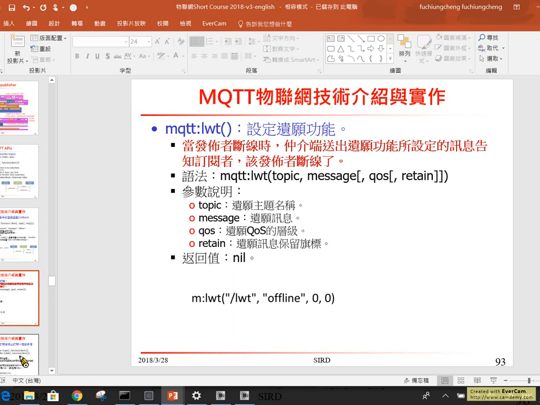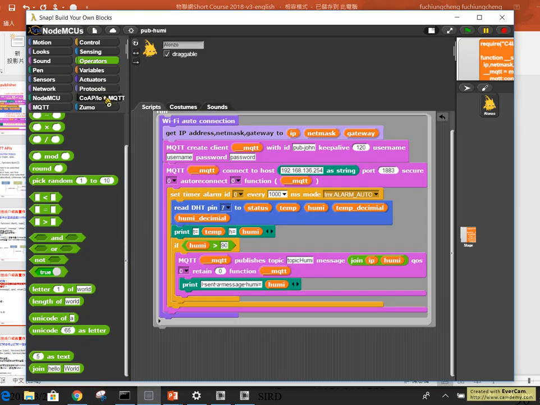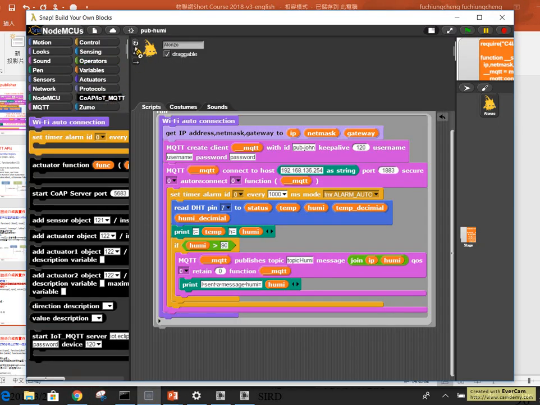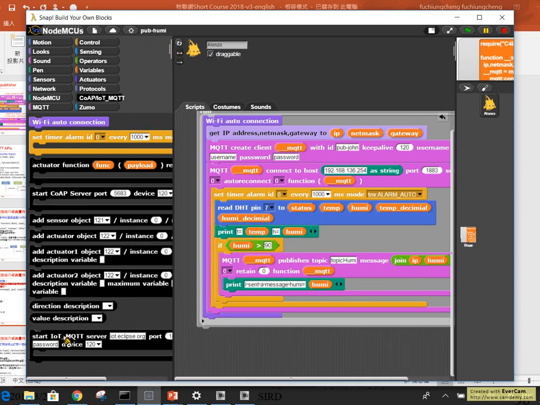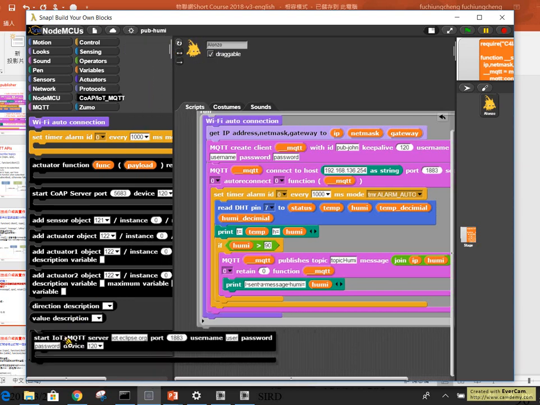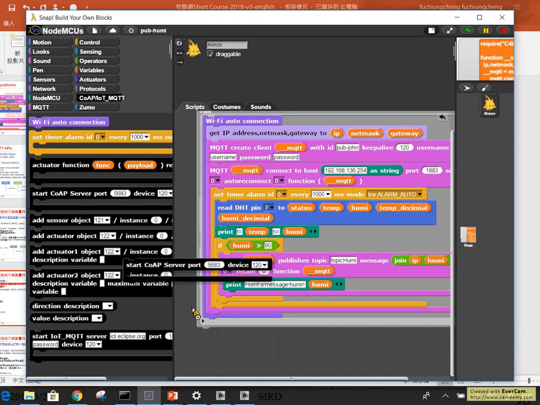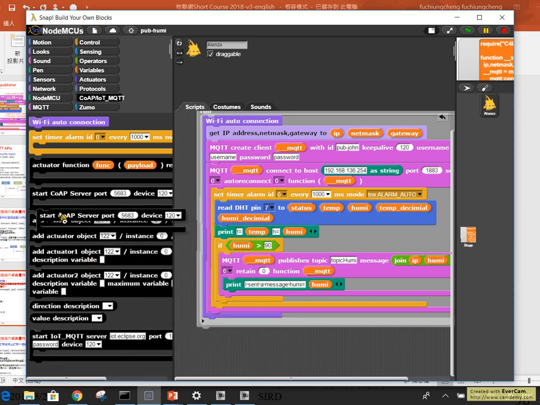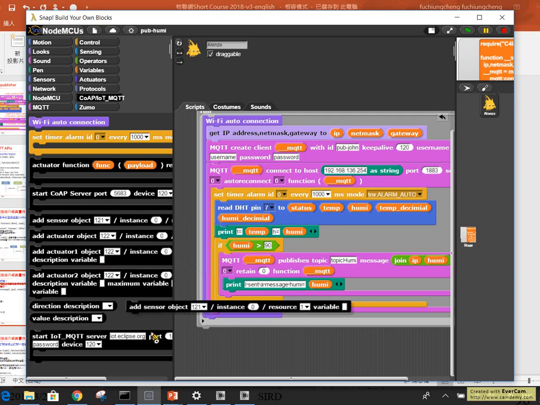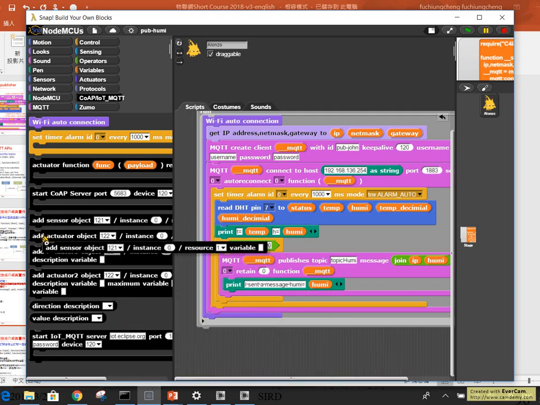But for the demo room, we use CoAP. In CoAP, we put the data model on top of it. And actually, we have two kinds of CoAP. One is based on MQTT. The other is based on just CoAP itself. So we have two ways to do it. And with CoAP itself, you have to specify the data model. For example, you need to say, I am a coffee machine.